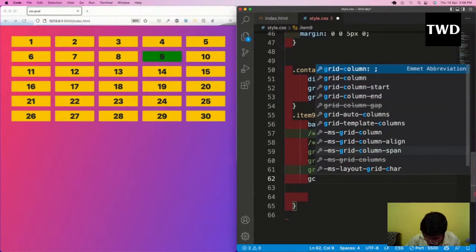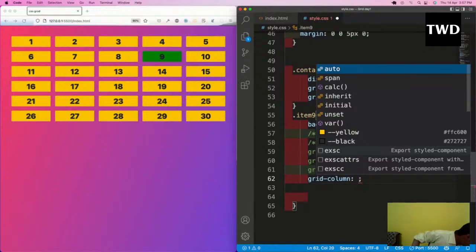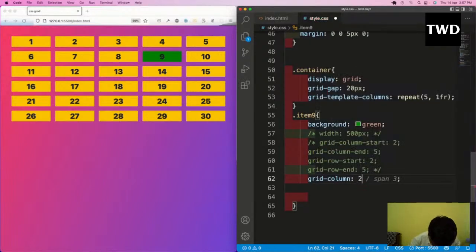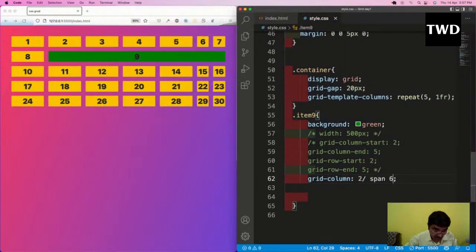Grid column 2, see what has happened now. Starting from 2 to span of 6. 1, 2, 3, 4, 5, 6.